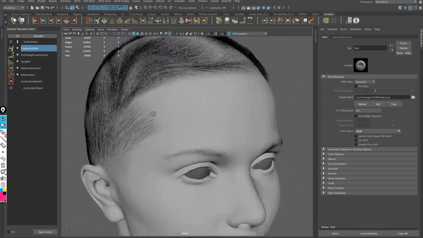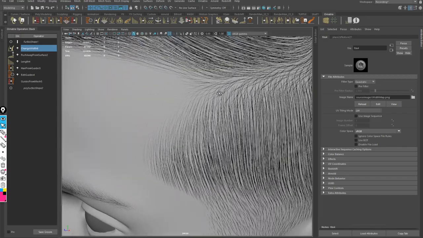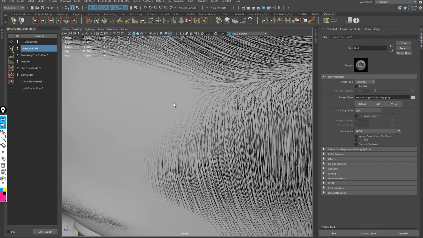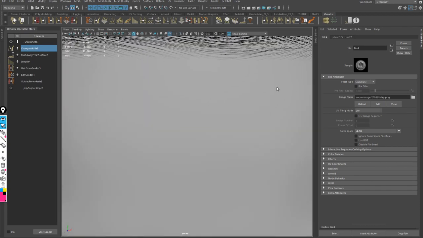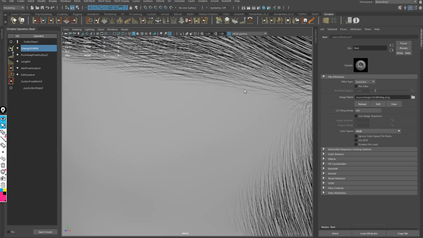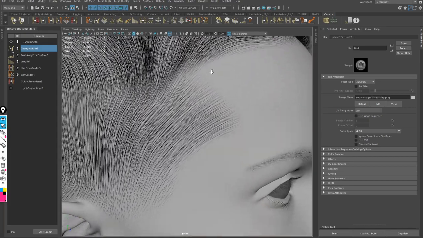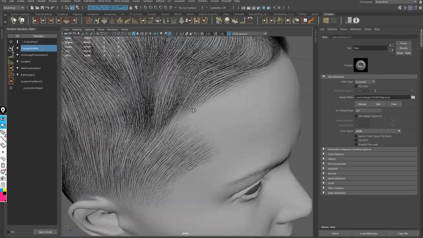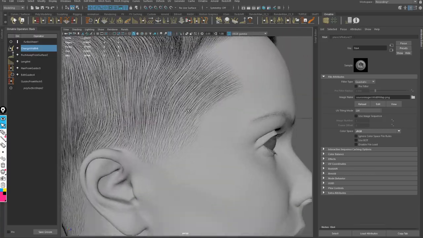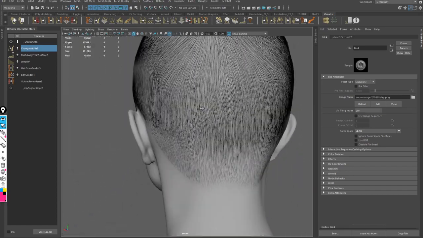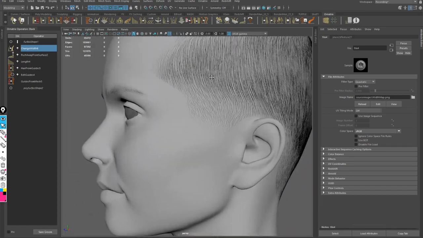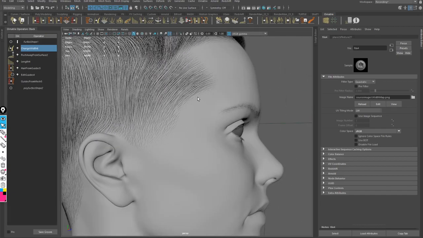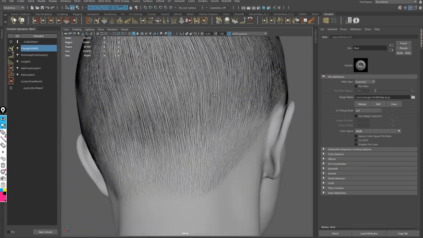Yes, exactly. Much better. So we have this nice hairline here, and it's improved here. This is only on the width. The length is still the same for the hairline. Yeah, I like that.